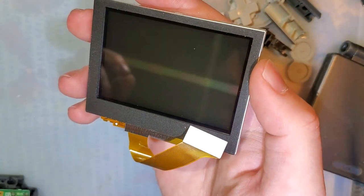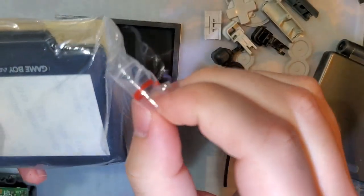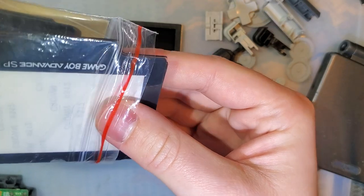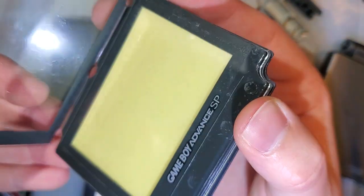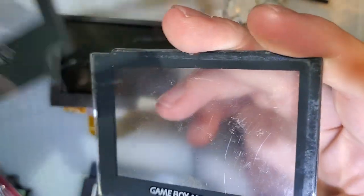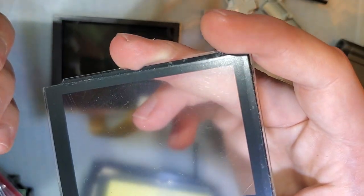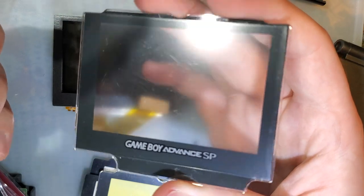I'm going to work top-down on this thing. Actually, I need to go get a lens — I'll be right back. Because I have a problem, I have plenty of lenses to choose from, and I'm pretty sure these are all SP lenses. About half are stock plastic lenses, these are all aftermarket, these look OEM salvaged, and then some more aftermarket ones. I'll put my salvaged OEM one there. These are all in pretty rough shape except for this one, which even has a matte film applied to it. I'm going to use a glass one though.